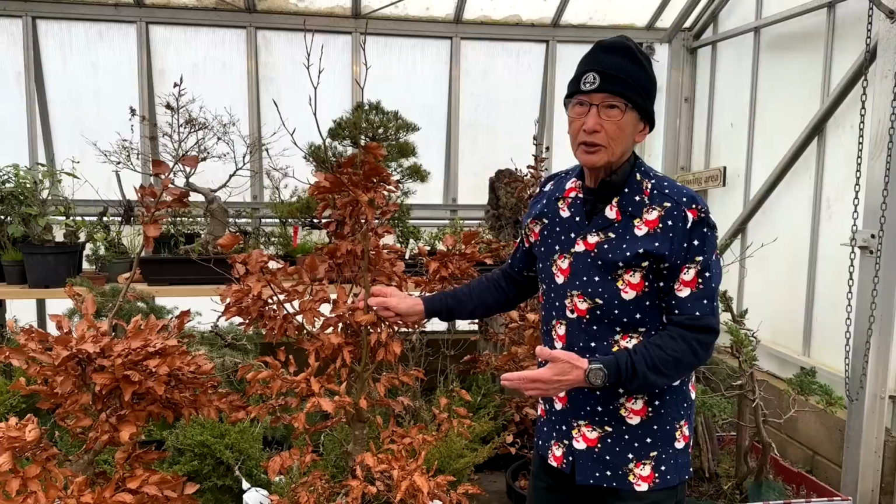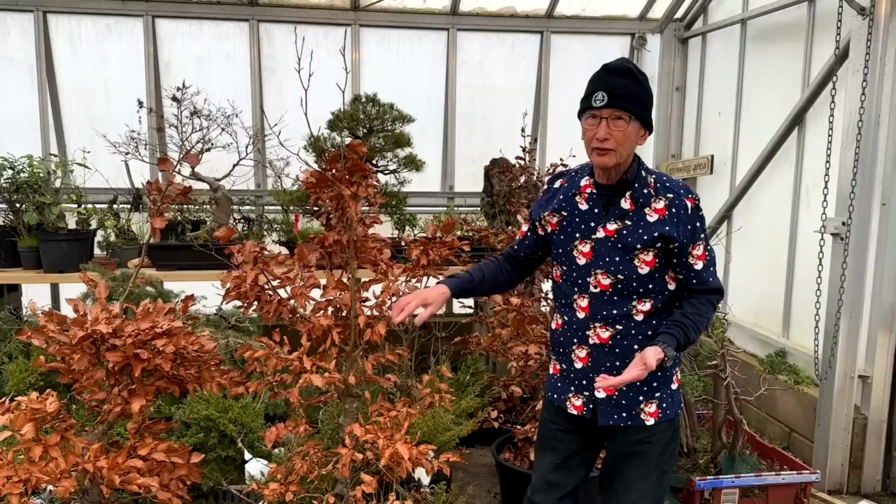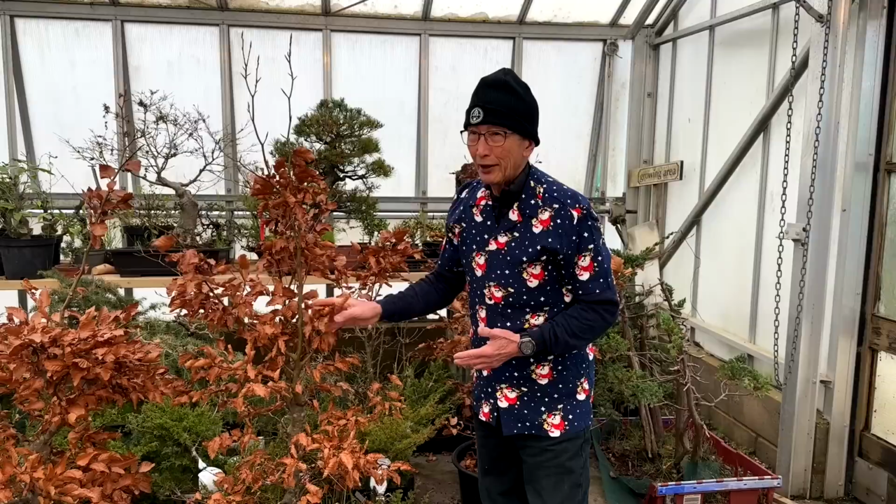So I asked the manager of the site, can I have these rubbish trees? He said, take them. It'll save us filling the skip with all these trees. It'll save us the skip charges. So I took only 36 of them. If you can look back on the video, I'll give you the link. You can have a look at that and see what we did.